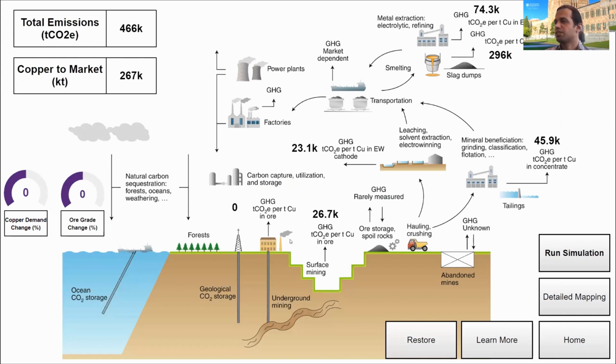You may wonder why this number is 0. Here we have used particular data from a surface mine, and this simulation is run over a duration of 20 years of copper mining in Chile. Here we have some bigger picture variables that we can change. For example, let's change the copper demand. If the copper demand was to increase by 10%, how will the model run?